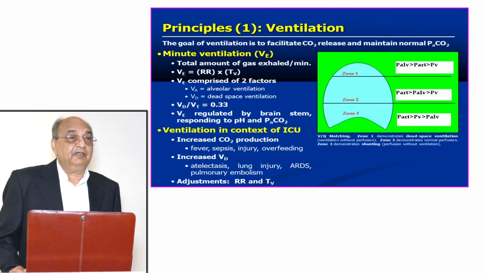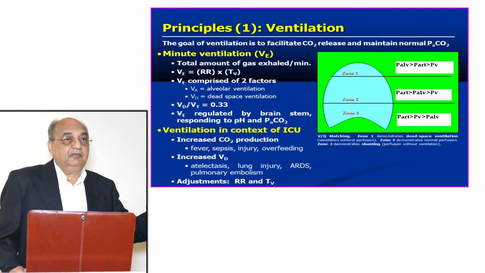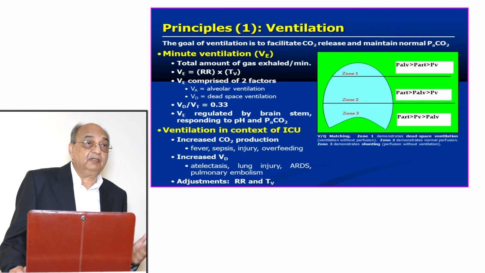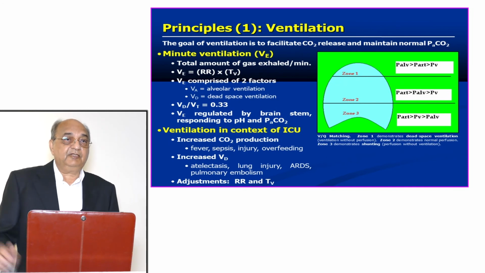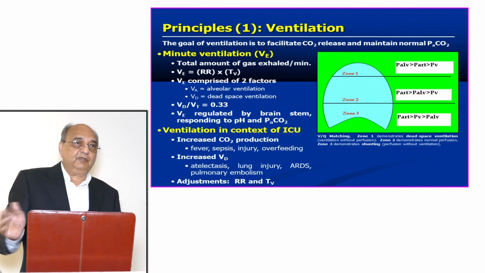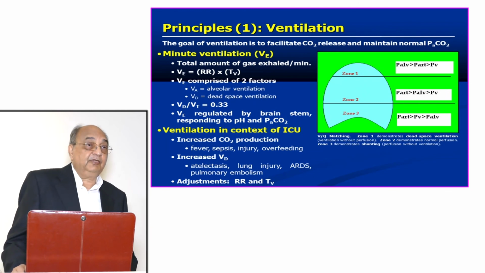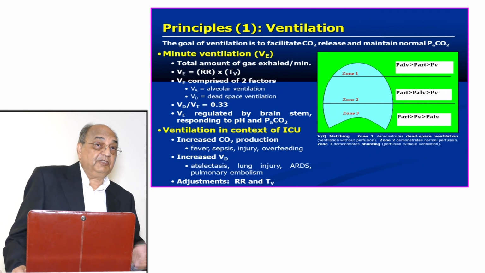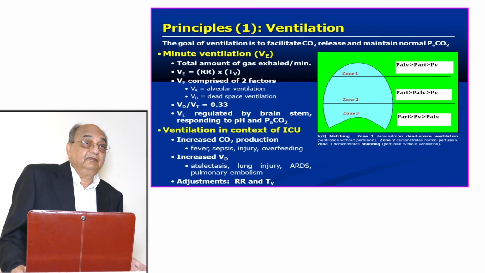There will be shunting of blood, and in the upper part there is a dead space effect. In the middle part, there is an adequate ventilation perfusion ratio. In the lower part, there is more perfusion as compared to ventilation, so there will be a shunting effect. So when you are standing up like this, the zones are like this. When you are lying flat, the zones become different. When you are prone, the zones are changed. So these are the positioning advantages we get by changing the posture of the patient.